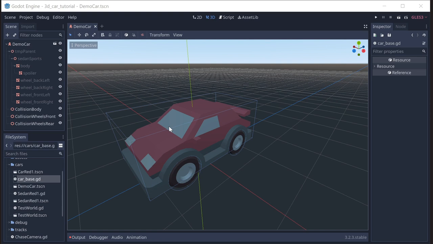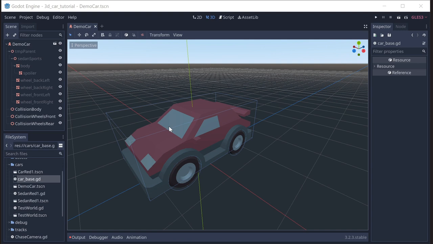Do I accelerate? Do I brake? Do I turn left? Do I turn right? And so the input may come from different sources, but the way the car moves once those inputs are applied is going to be the same regardless of where those inputs come from. So a lot of the code will be shared between all different kinds of cars, including cars that have different behavior profiles, right?